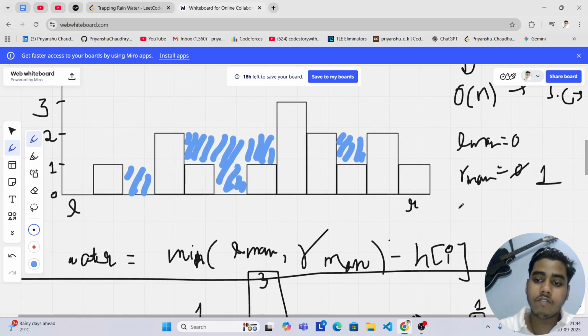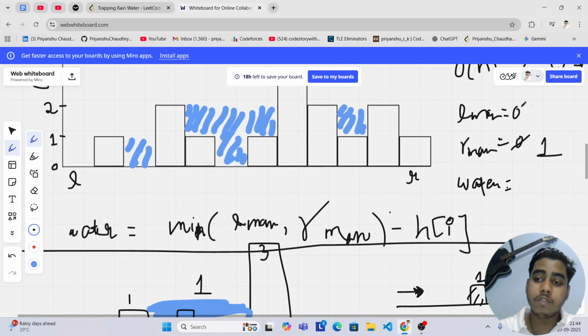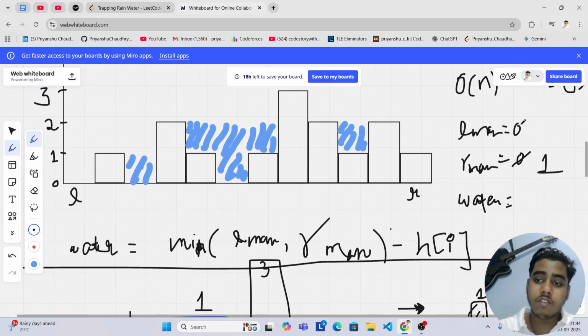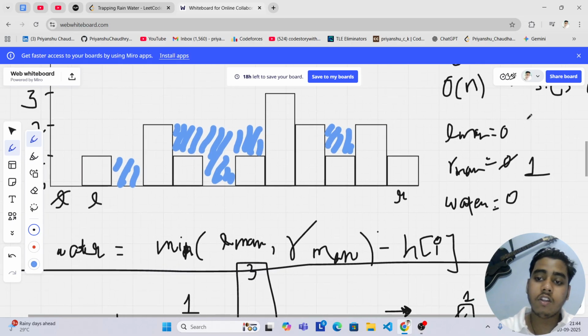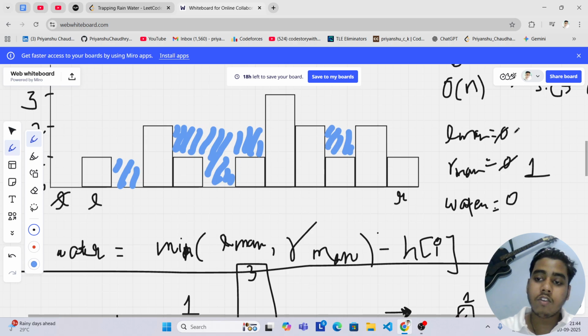So if I calculate total water trapped, in this case the minimum will be 0, and height of this L is 0, so water here comes to be 0. And now, left max is less than the right max, so I will keep moving left. Now again my left max will be increased.